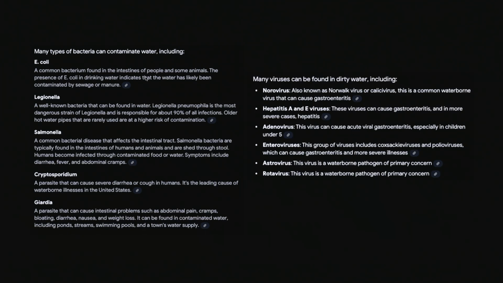I won't read this verbatim, but here are some types of bacteria that a typical filter can get. Things like E. coli, Legionella, Salmonella, Cryptosporidium, Giardia. Giardia is one we're all familiar with, beaver fever. Now, the things we're a little less familiar with, depending on where you live, are viruses in the water. We've all actually heard of hepatitis A and E, adenovirus, and norovirus. You do not want to get any of this stuff. It's all very bad. So if you are even 5% concerned about having any of this stuff in your water, you definitely want to have a purification option.